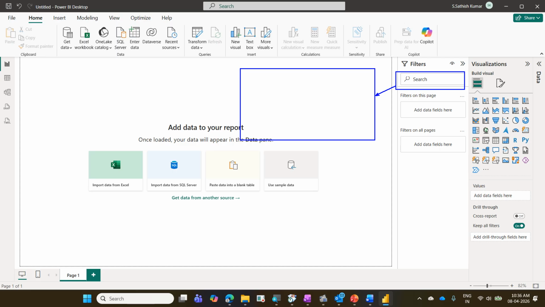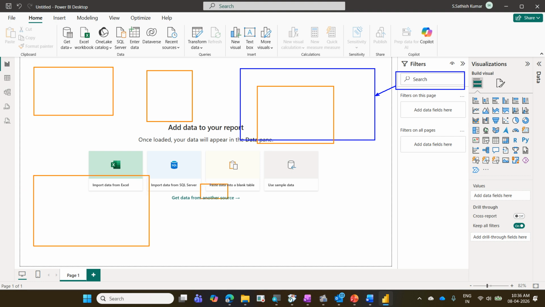Second, I have created many reports here. In the page I have created 3 or 4 or 5 reports like this. For a finance team, I have created a report. They want to see only the pending statement here. Wherever the payment is pending, they want to see all the reports wherever the payment is pending. Or wherever the payment is received, they want to see only the report on this entire page.